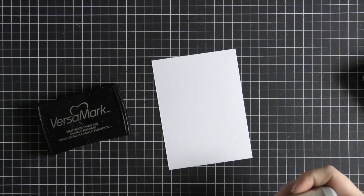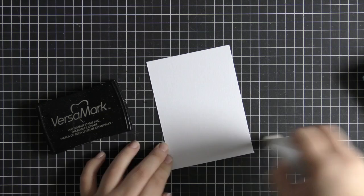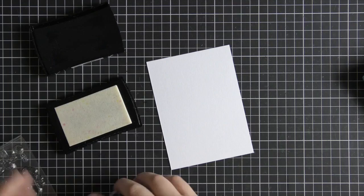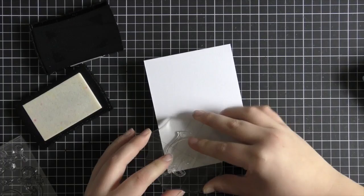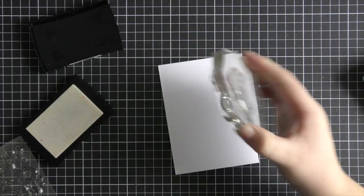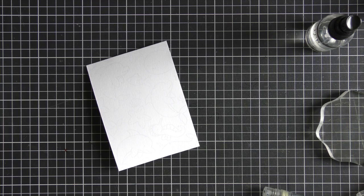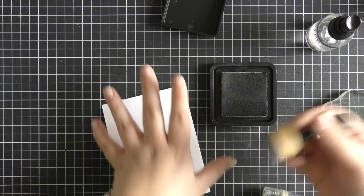For my second card, I'm first creating a distress ink embossed background. I'll coat a piece of watercolor cardstock with my powder tool to eliminate stray embossing powder, then use the Sea Friends stamp set to stamp images in Versamark ink on the background — essentially making my own pattern paper. I use the largest images first to fill in gaps, then medium, then smallest images to fill any remaining white spaces, and then clear heat emboss everything with clear embossing powder.